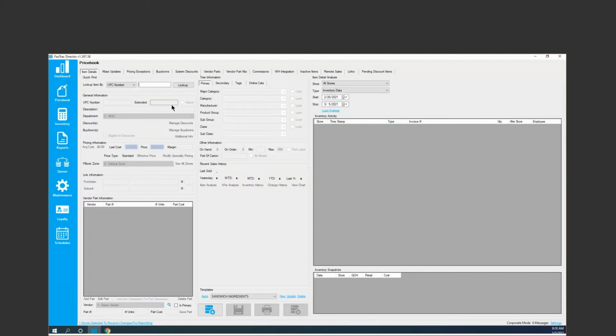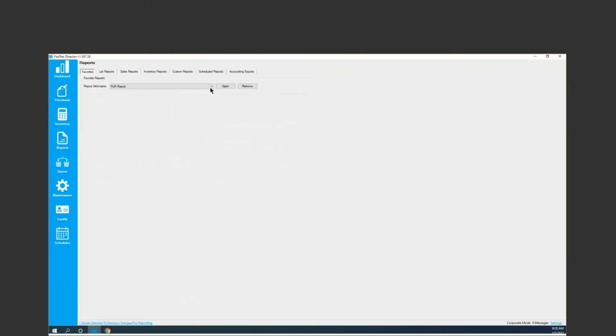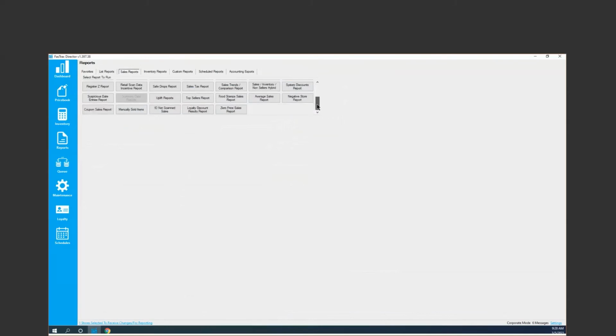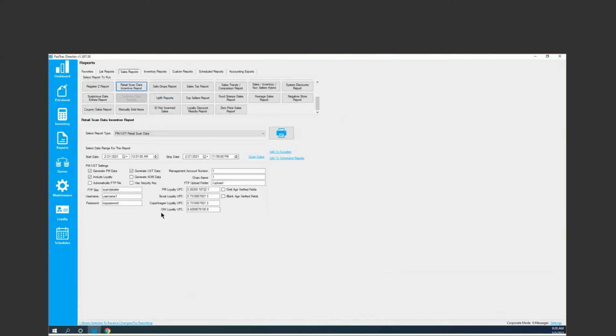Another common rejection that we get, I'd already mentioned it before, is the loyalty UPC codes for Altria. You just need to make sure that you're reaching out to your rep, or anytime that you see them, make sure that your UPC codes for the loyalty transactions are correct. They change them at least once a year. I've seen it twice a year, a couple of times in the last 5 years that I've been here. So again, just reach out to your rep.